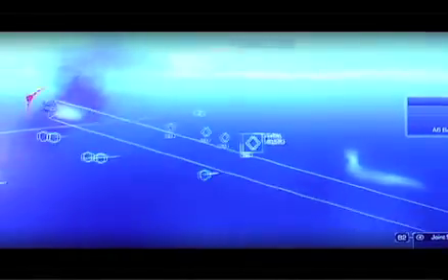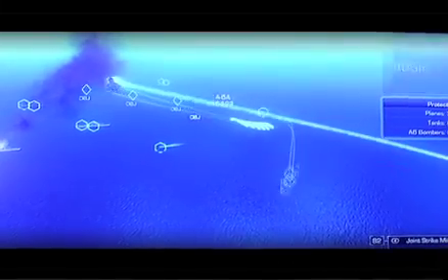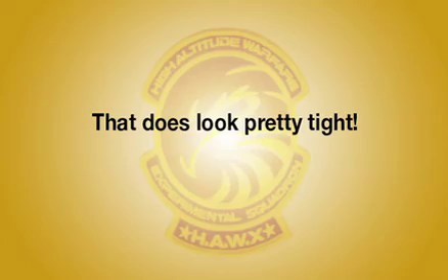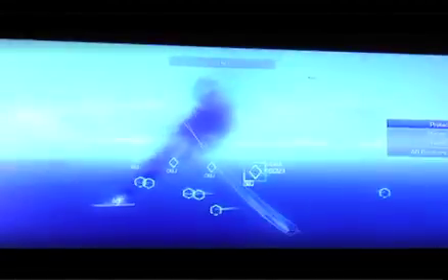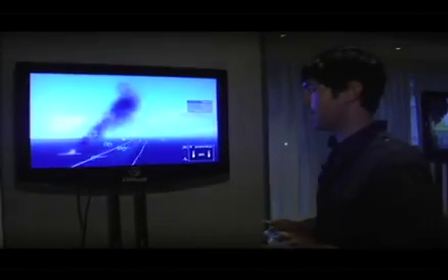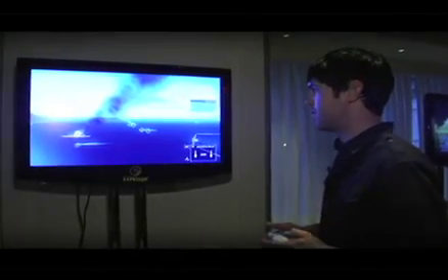And you can do this sideways. You can even do it, drop flares. You can even do it upside down, but when you're stalling, you're at very high risk of getting hit because you can't maneuver out of the way of a missile.